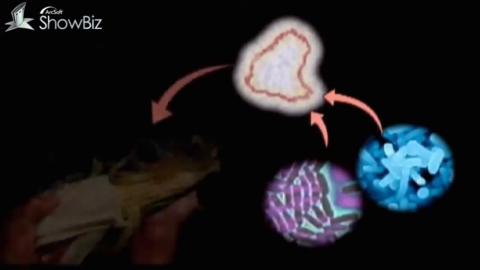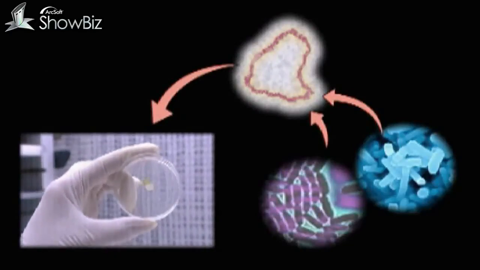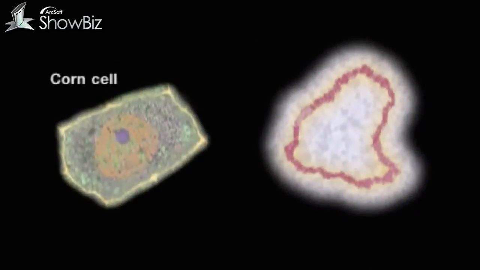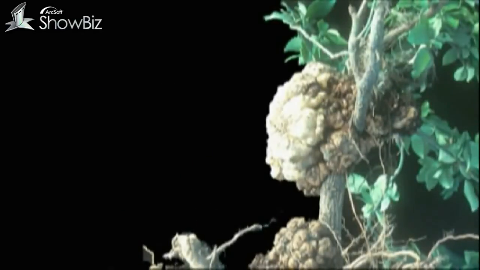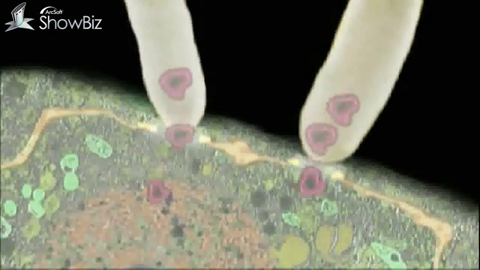Then the technicians smuggle the engineered DNA into the cells of the corn plant they want to modify. Cells will naturally reject foreign DNA, so they developed a method using soil bacteria that causes tumors in plants. They use this bacteria to ferry the engineered DNA into the plant's nucleus.